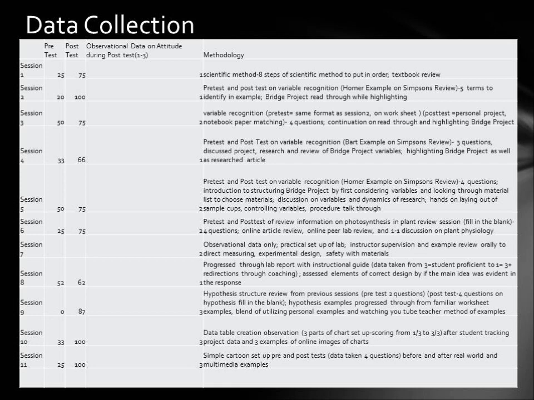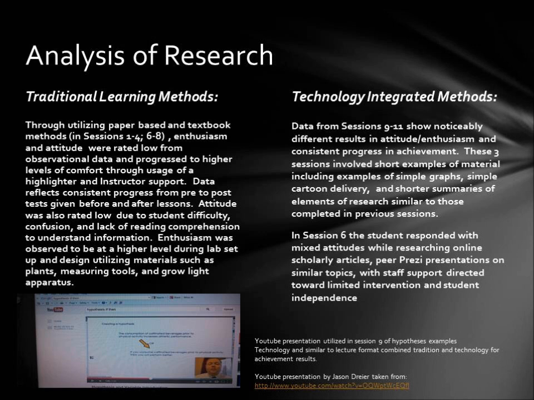Through utilizing the traditional paper-based and textbook-based methods, enthusiasm and attitude were rated low on the spectrum from my observed data. Dave progressed to higher levels of comfort through the usage of highlighter and instructor support as all sessions progressed. Dave reflected consistent progress from pre to post tests given before and after all traditional sessions. Attitude was also rated low due to student confusion and lack of reading comprehension to understand all information.